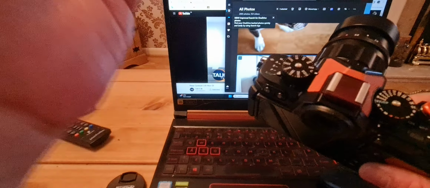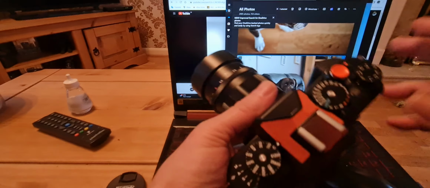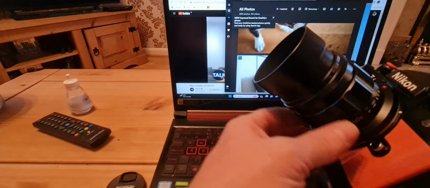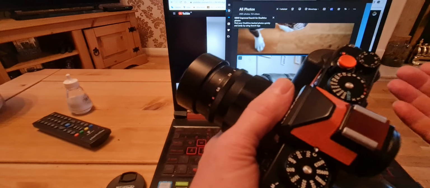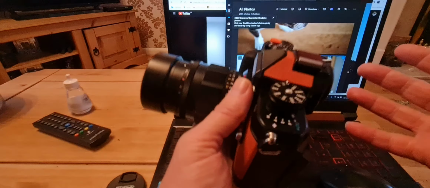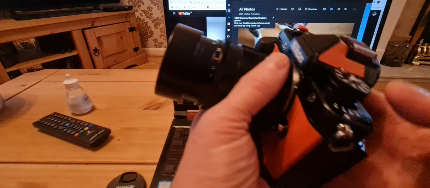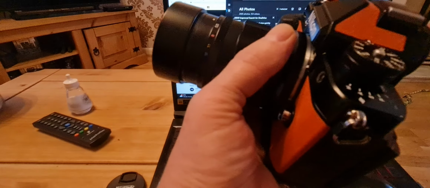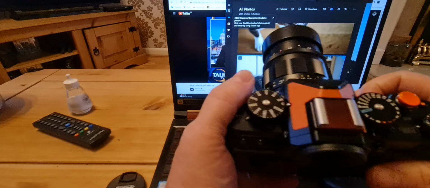I'm sure the 40mm and the 28 and the kit lenses that come with this are maybe fine to be going on with, but seriously, if you really want quality, then spend a little bit more and treat yourself to a decent lens. It's worth it with the images that come out of it.